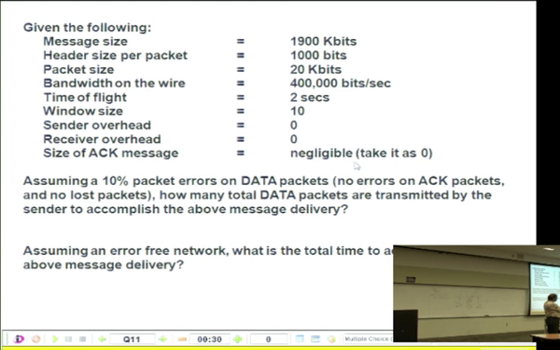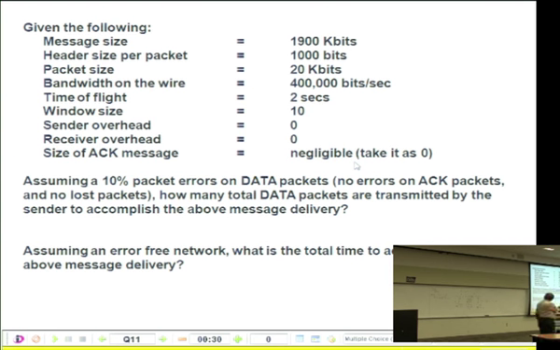Do we need these two terms? The bandwidth on the wire and the time of flight? You don't need that, right? So it is only talking about loss of packets, and that is entirely coming from the loss rate, and given the message size and the packet size, how many packets you're going to start with in order to send on the wire, and how many may get lost, right? Everybody with me here? Okay, that's similar to what we did earlier.